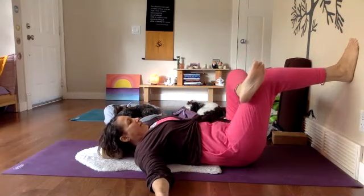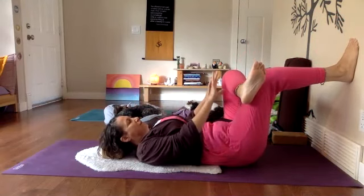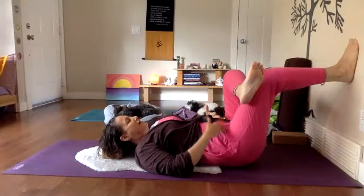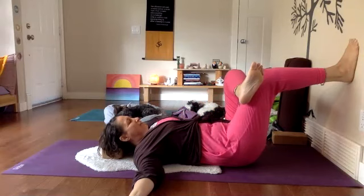Good. Okay, I'm just going to be here. And as you are just here with the right foot at the wall, the left ankle crossed over, just take a few breaths and allow everything from hip crease and up to just drop into the floor.